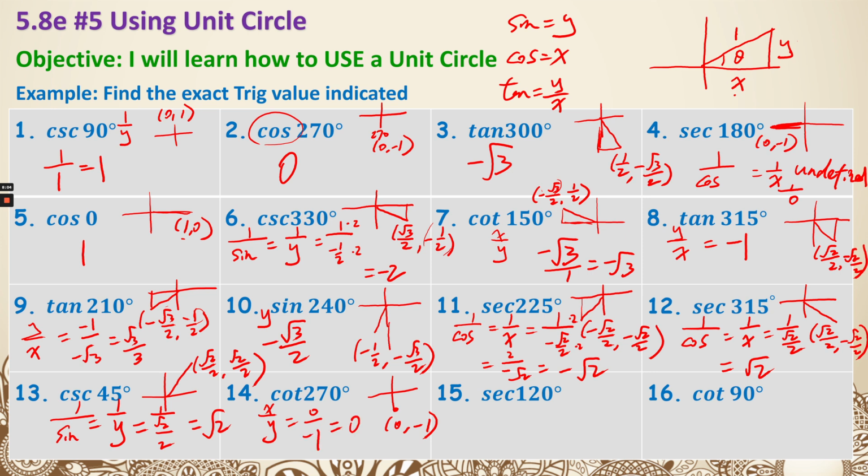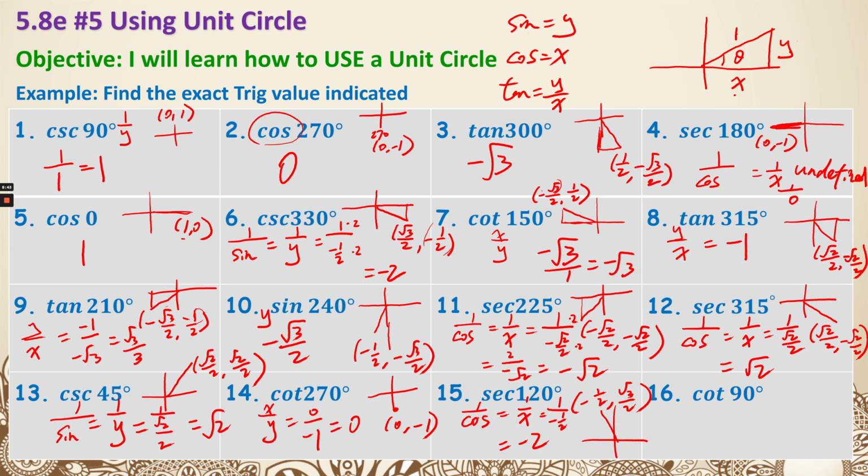Next, secant 120 degrees. 120 is inside the second quadrant, just past my 90 degrees, which means if I write down the values, it is going to be relating to a 30, 60, 90 triangle. And my y coordinate is actually the longer leg. So this is going to be negative 1/2, square root of 3 over 2. Secant is 1 over cosine, which is 1 over x. So it's 1 over negative 1/2, which is just going to be negative 2. Again, you can choose to multiply the top and the bottom by a 2, and then simplify it.